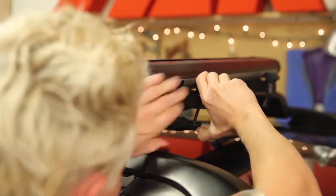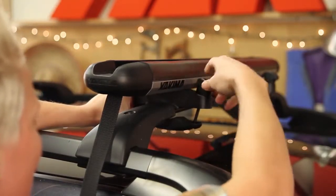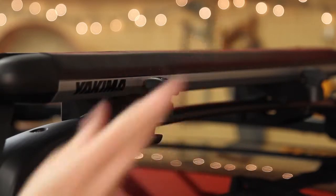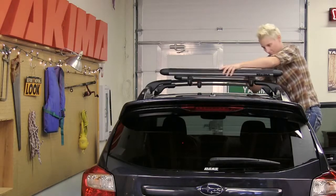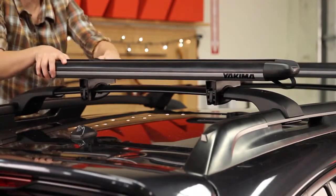Guide the tightening bolt through the bottom half of the clamp. Give the bolt a 90-degree spin, then tighten it down. Cap the bolts with the included hardware and ensure that it is tightened down and good to go. Now repeat on the rear crossbar, making sure the rack aligns with the front one. Tighten it down and we're ready for some boards.